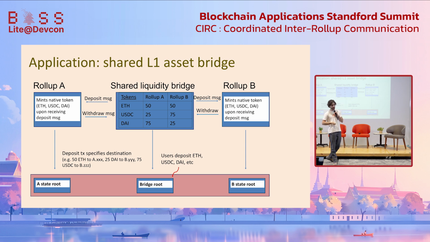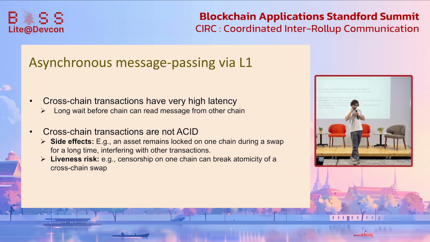Now, of course, if the cross-chain message passing has to go through the L1 and settle through the L1, then this isn't that useful compared to just withdrawing to the L1 and depositing into the other rollup, right? So of course the goal is to make cross-chain messaging between rollups much better. So another way of characterizing the issue with cross-chain message passing through the L1 is that, well, not only do they have very high latency, but these cross-chain actions do not really have this asset property.